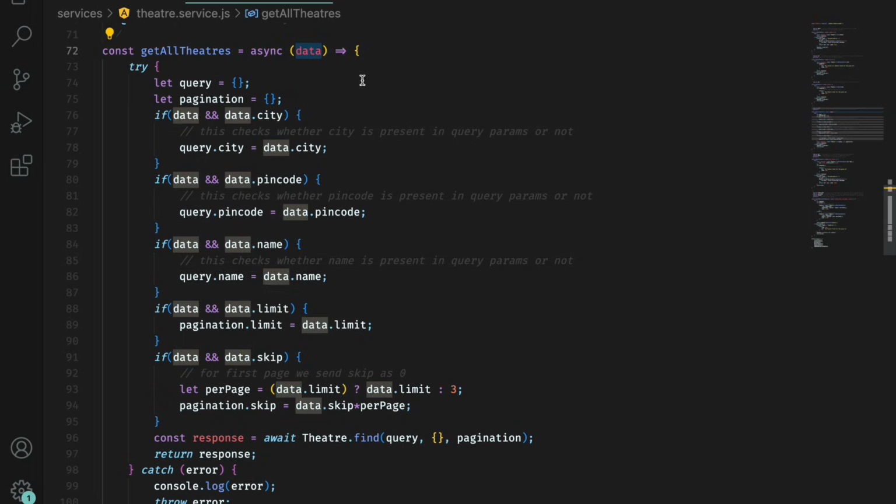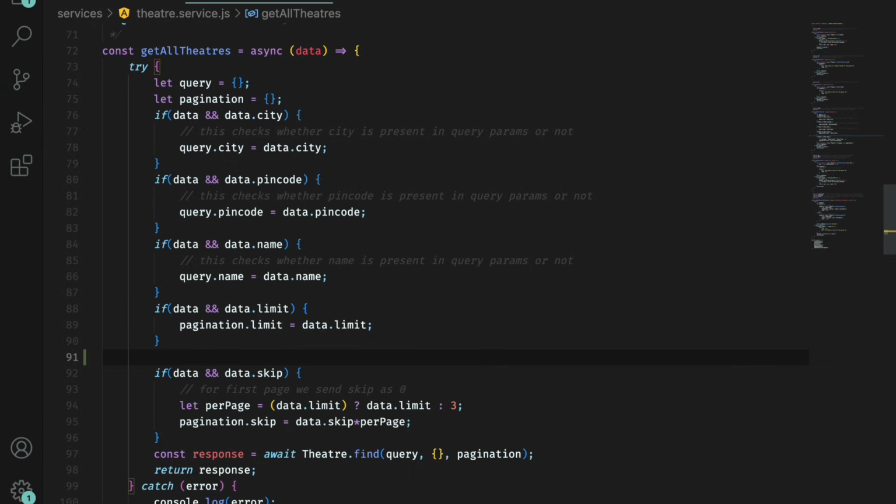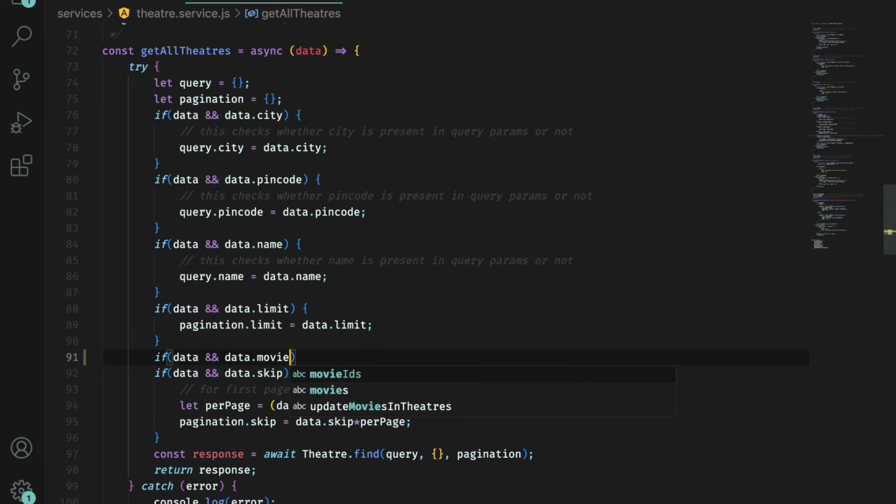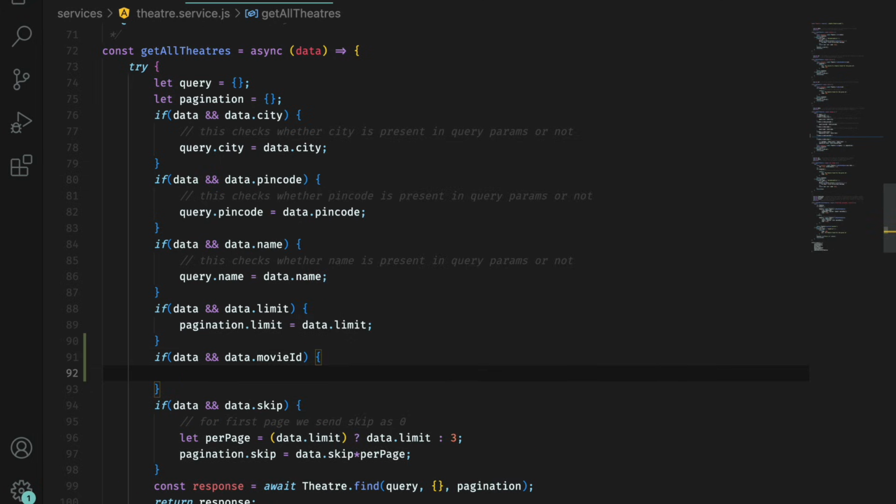In this data parameter, we have sent our query params from the controller. So what we can do is have another check. We'll say that if the data parameter is there, it's not a falsy value, and we have data.movieId, if we have the movie ID parameter, then we can do something.